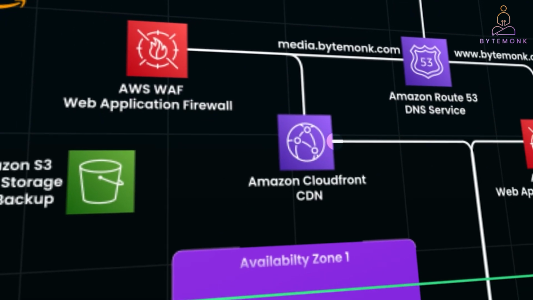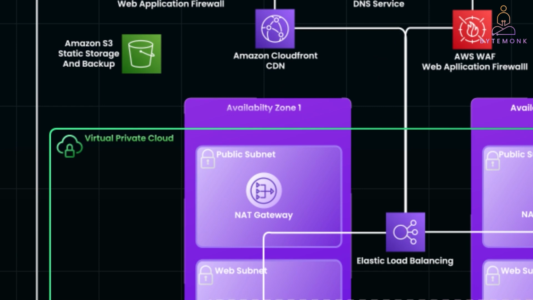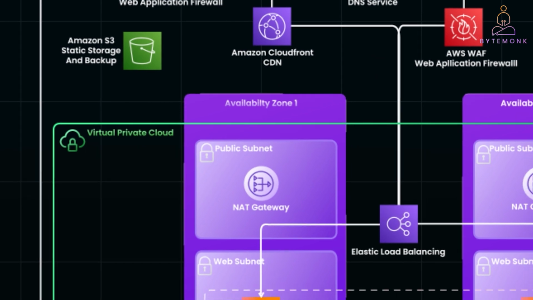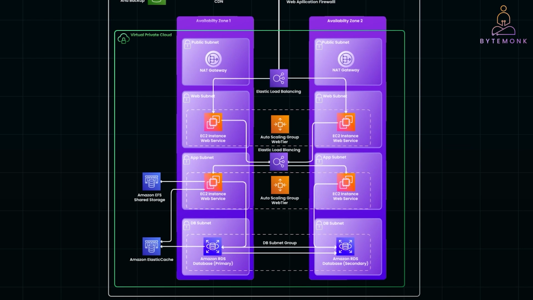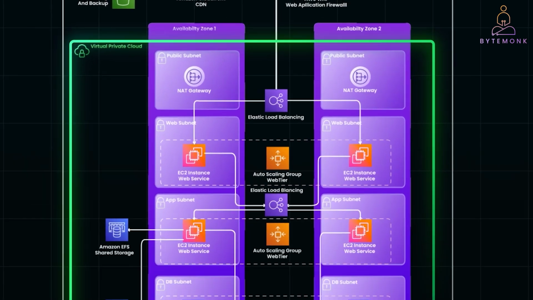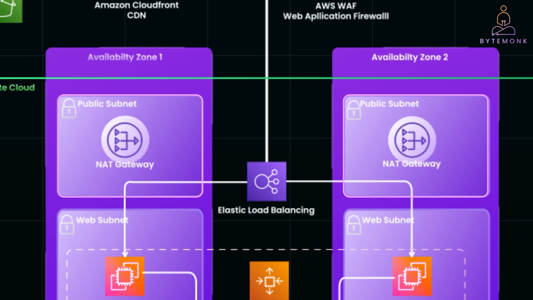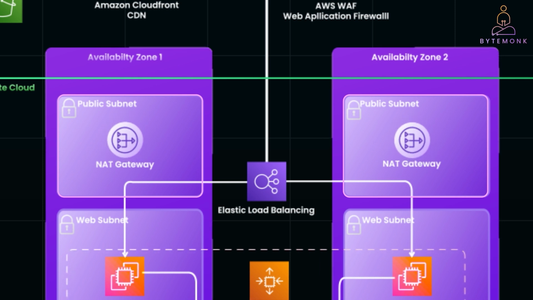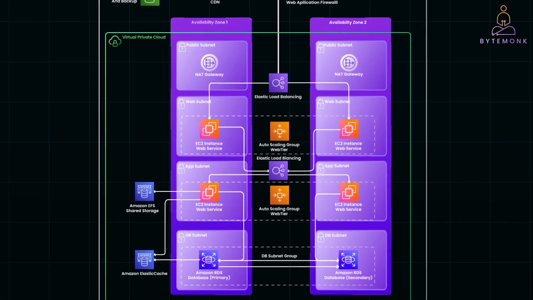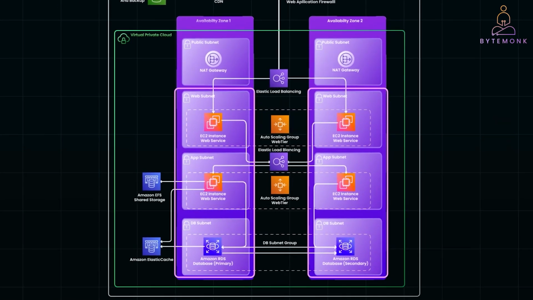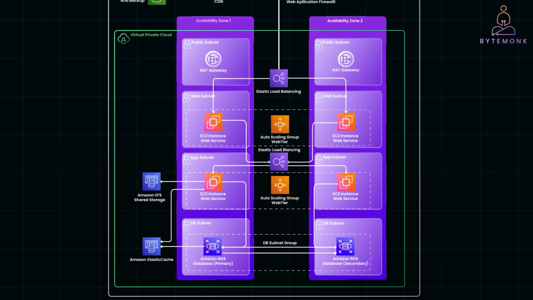Now, the request enters AWS VPC, or Virtual Private Cloud, our secure private network on AWS. Think of this as a gated community where different houses, or subnets, serve different purposes. VPCs allow us to logically isolate parts of our infrastructure, adding an extra layer of security. Inside the VPC, we have two types of subnets. A public subnet that hosts things like NAT gateways and load balancers. These are resources that need some level of exposure to the internet. And then we have a private subnet that houses application servers and databases that should stay hidden from direct internet access. And this keeps your sensitive components secure.